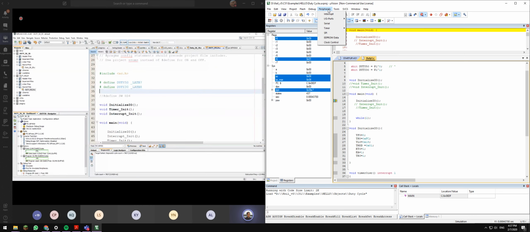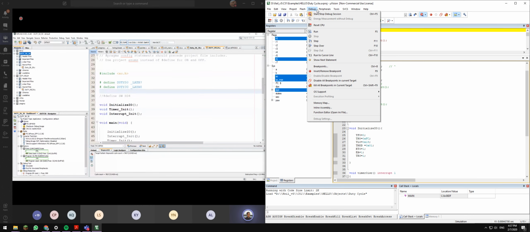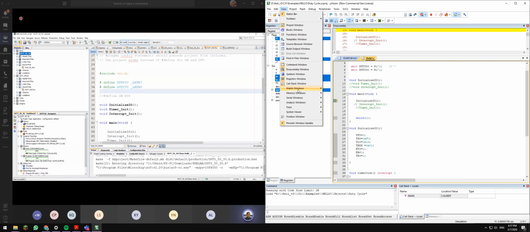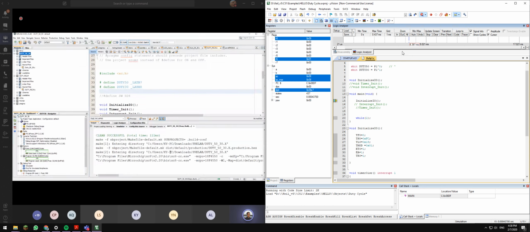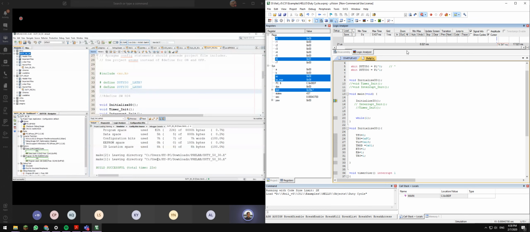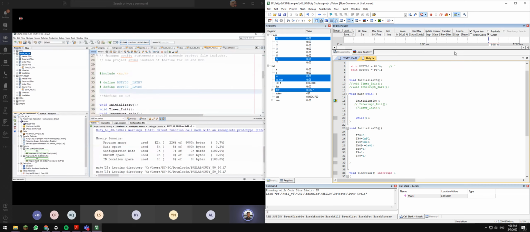Whenever you compile any file, let's say this 50%, 30% duty cycle, all the information is shown over here: how much data memory is used, how much program code has been used. This is a bit slow. You see, it's quite slow. I tell you that because of the way the developer developed this MPLAB X, it is a bit slow. How many bytes are used? About 1% of data memory. All the information here is quite important. Is it all right, class?